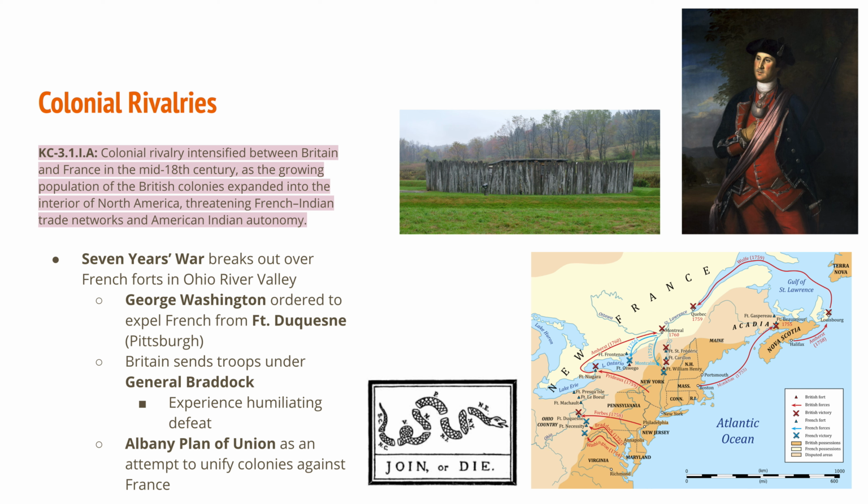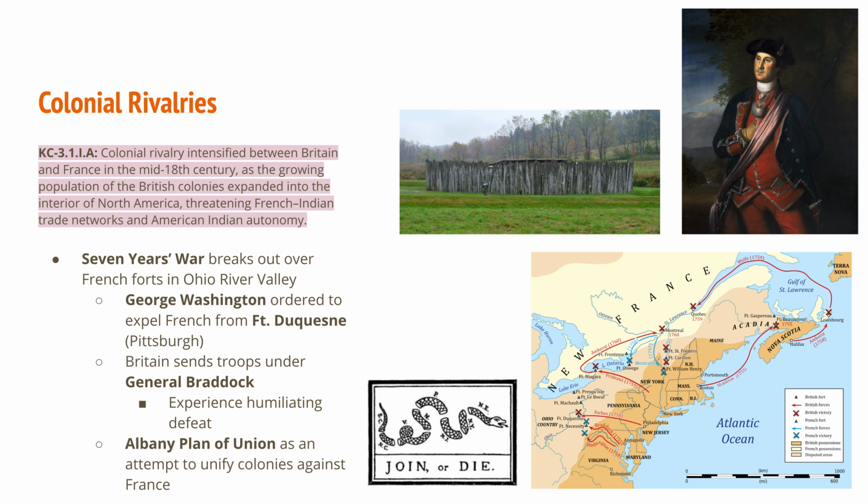And because of this defeat, Britain sends more troops from England, and they are led by General Edward Braddock. And when the British troops get here early on, they start to employ military techniques that are commonly used in Europe. But because of the different geography and the thick forests that are found in North America, they end up losing a lot of the early battles. General Braddock dies in his first expedition.